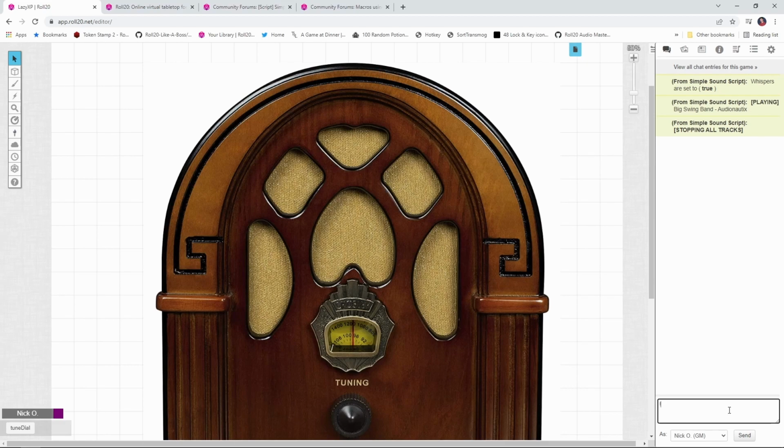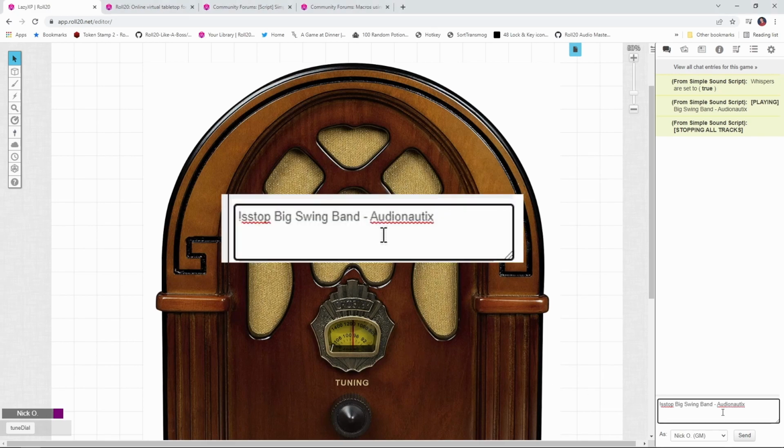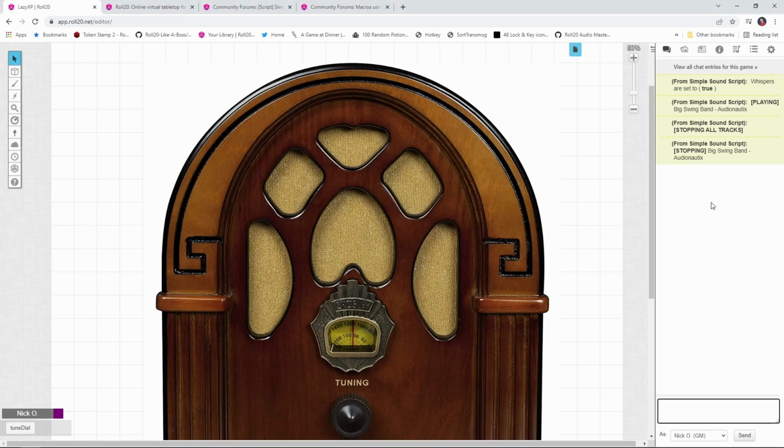You would just put in an sstop command with the name of the track that you wanted to stop, and then that one track would stop, but not any others. So you see right here, stopping the big band track. We can just illustrate that real quick. If I start it, there we go, and now I will stop it, and there we go. So you can choose to stop individual tracks or stop all tracks.